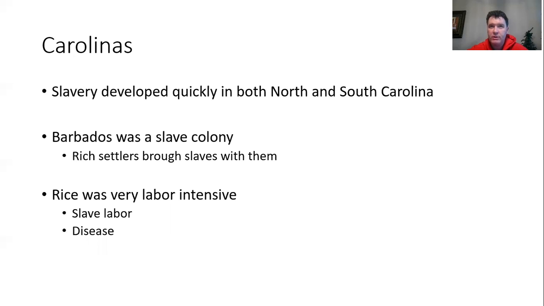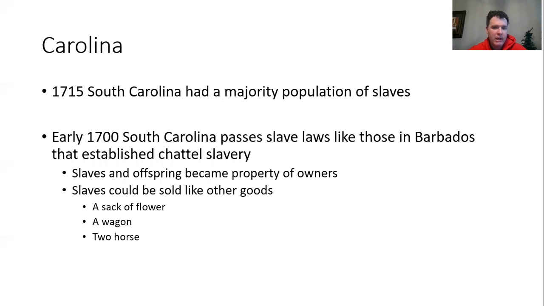Rice needs a lot of moisture and water, and mosquitoes love moisture and water. And so disease is going to be pretty prevalent throughout the Carolinas. And so you're going to have to replace your labor force pretty often. That's horrible to say, but we're sitting here 300 and some odd years later, that people would come in and they would basically buy individuals to work them to death, and that's what they're doing there.